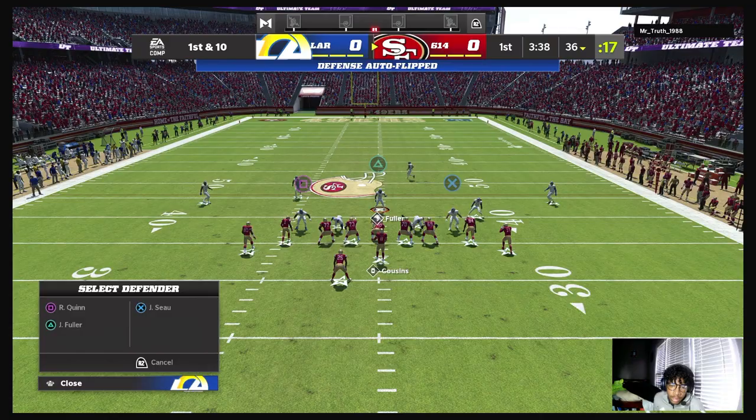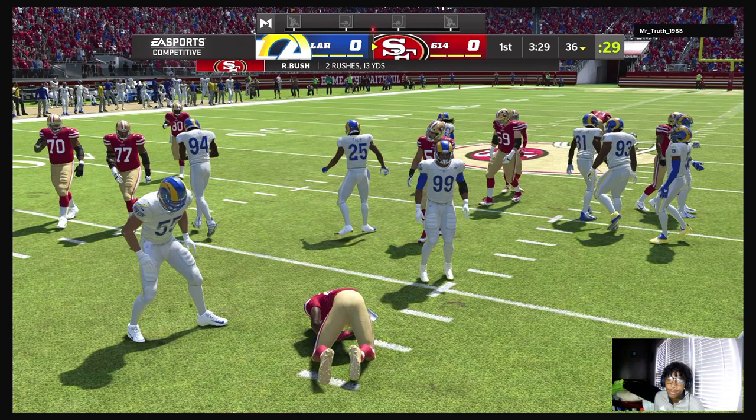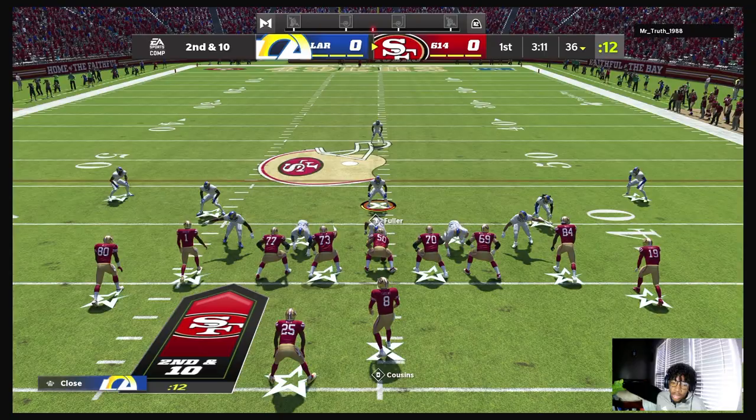Alright, 1st and 10 again. Opponent ran the ball on the first play, so I think he's gonna be a type of runner. Aaron Donald's not trying to go with that though. Sammy Jr., give him some help. Good defense. All right, let's go. 2nd and 10. Let's just get it, man.